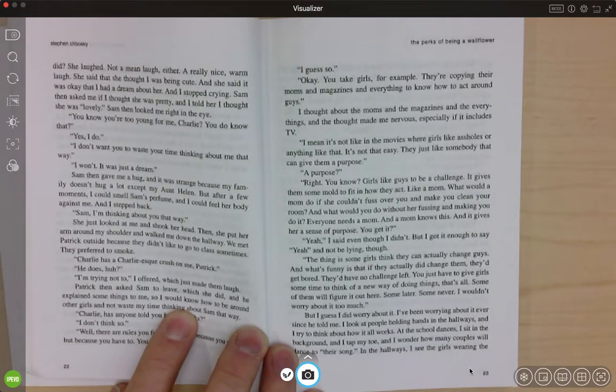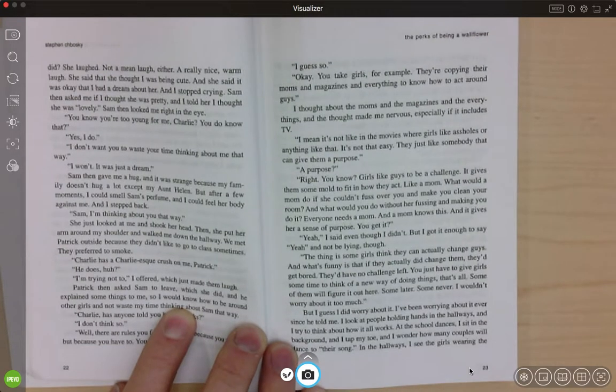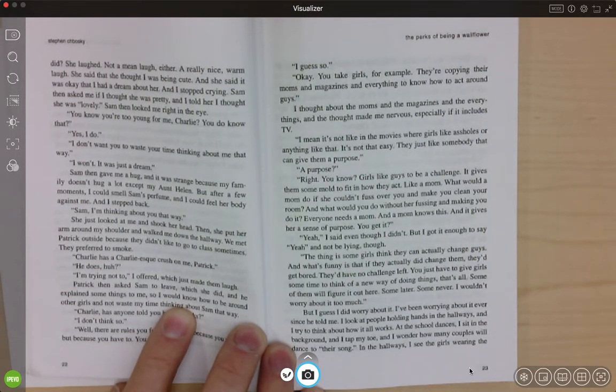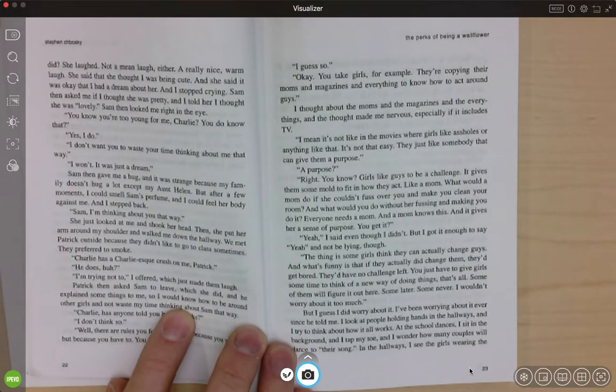Sam then looked me right in the eye. "You know you're too young for me, Charlie. You do know that." "Yes, I do." "I don't want you to waste your time thinking about me that way." "I won't. It was just a dream." Sam then gave me a hug, and it was strange because my family doesn't hug a lot, except for my Aunt Helen. But after a few moments, I could smell Sam's perfume, and I could feel her body against me, and I stepped back.